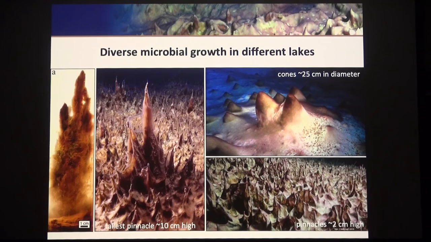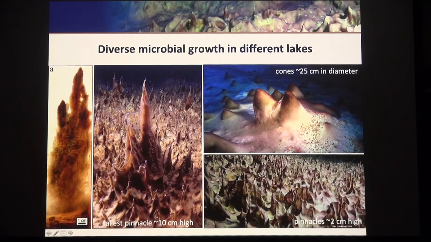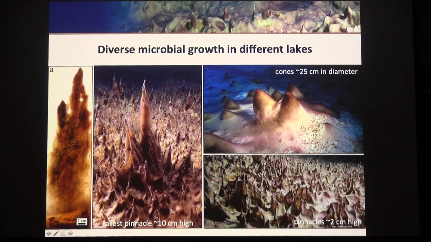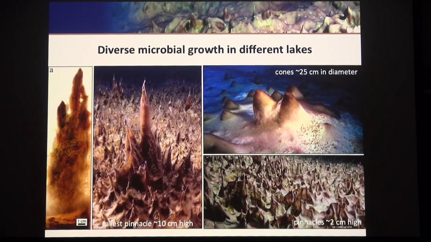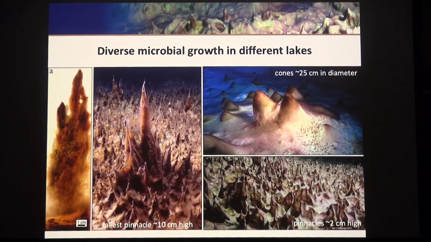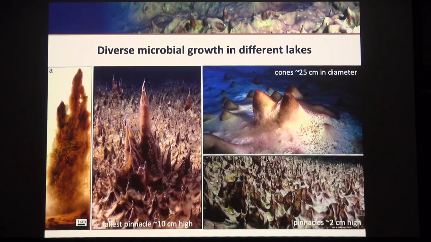Lake Untersee, these are giant cones. These are little pinnacles that are simpler than these other two, but similar. Where you have this dark purple organism, it's a thicker cyanobacteria, it tends to flatten things out. It's not all the same species of bacteria, but if you have these thick purple filaments, you don't get the pinnacles. This also has some calcite in it, so mineral precipitation might have something to do with it as well.